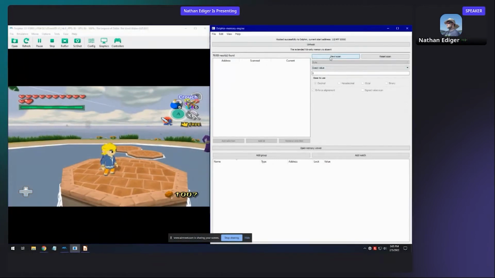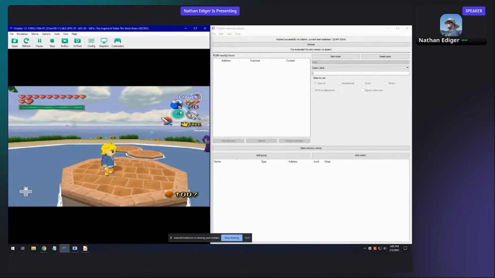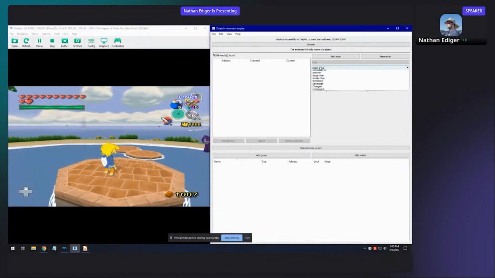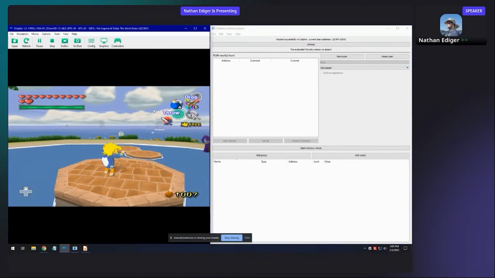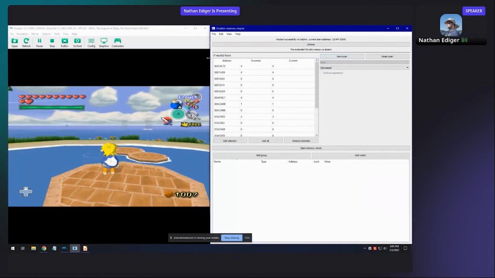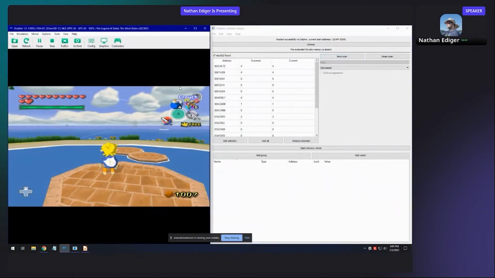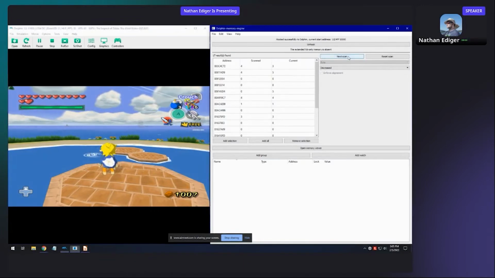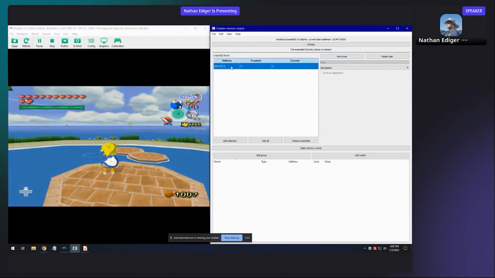Our goal is to whittle this down to 0 results. So I'm going to click scan a few more times. It gets down a little bit. What I can also do is search for a value that has decreased. So I'm going to throw one bomb, click next scan, and now we're down to 17 results. I'm going to do it one more time. Next scan, and here we go. This is the value. This is the location in RAM where the bombs are stored.